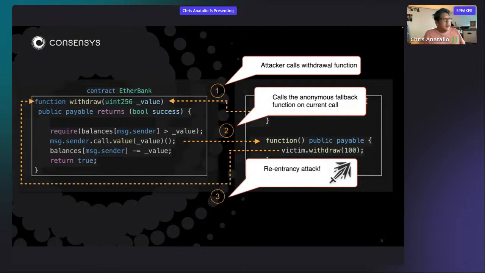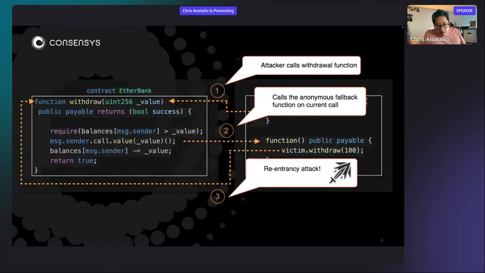In the actual code, you need a boundary condition in this anonymous fallback function, or else this will iterate infinitely and crash. But this is the basic gist of a reentrancy attack. It's actually pretty simple, and it's really scary. You totally drain all the value out of a contract.